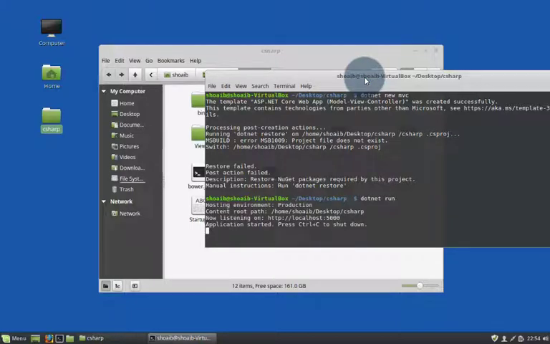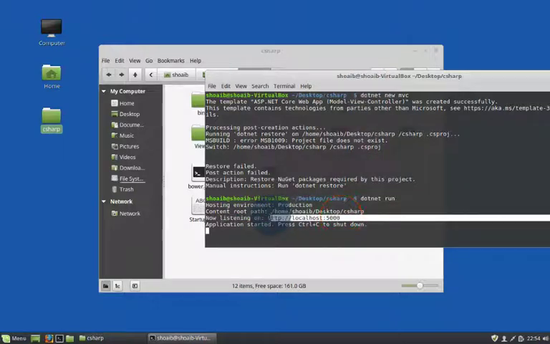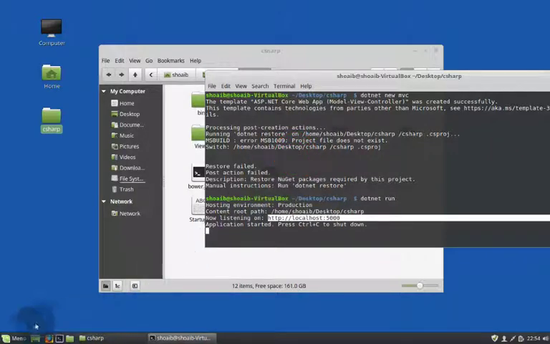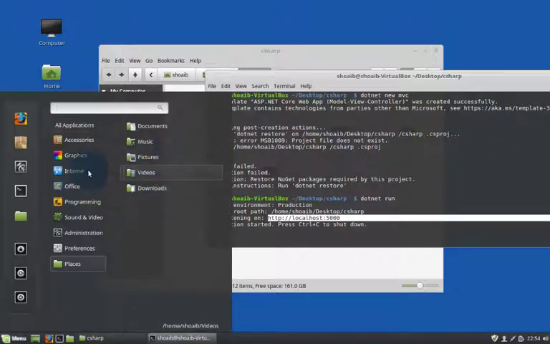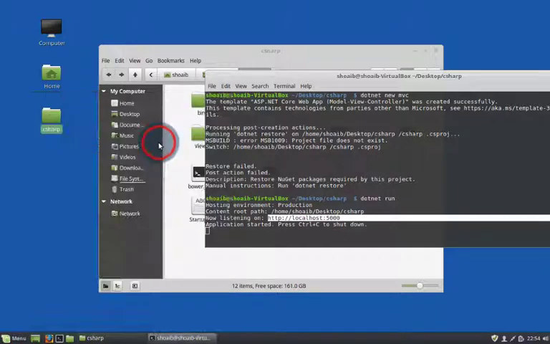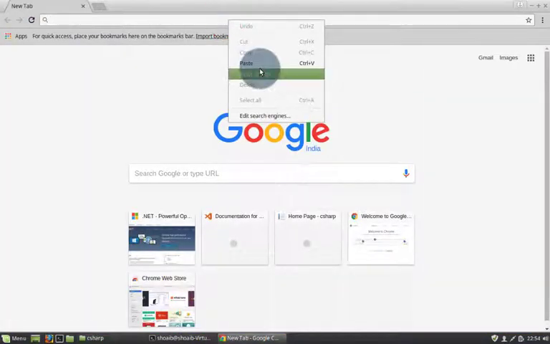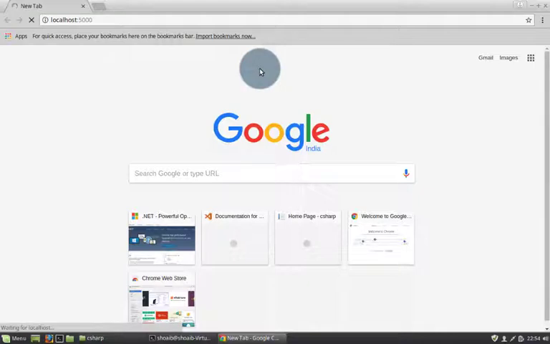This is the root path. It is listening on this port, localhost 5000 is our port number. Just open a browser. Yeah, I'm opening up a browser here. Paste and go. Let's see what we have.